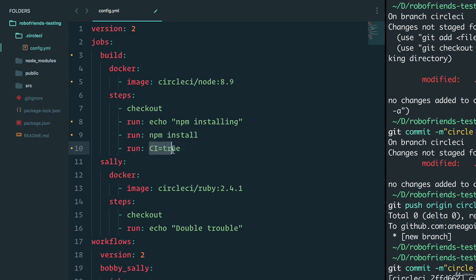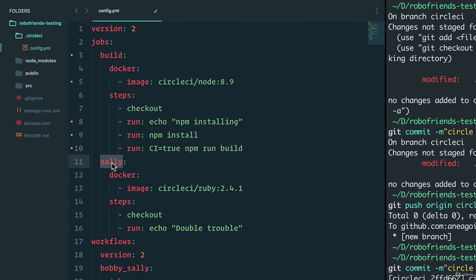And this is not going to do anything right now. But in our project, if we had some if statements or some conditions that we want to execute if we're running the code in CircleCI, we can do that this way. And then I can just say npm run build. Because remember, create React app is going to throw any errors for us if this isn't working. And if npm run build succeeds, well, that means we can build our project. That's probably the most important job we can have, that is to build.